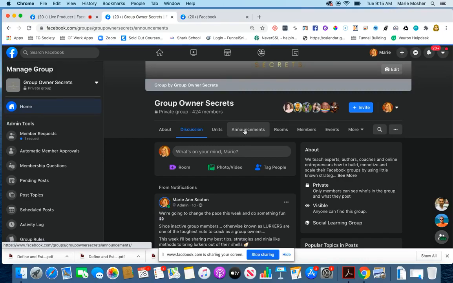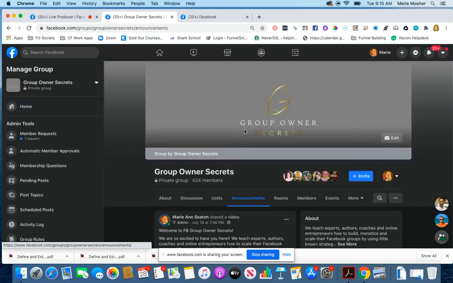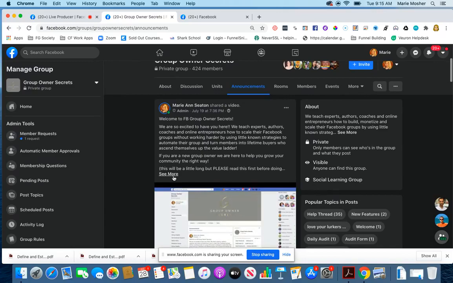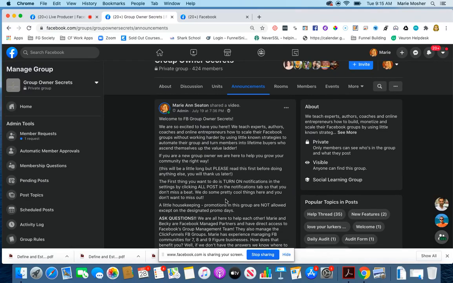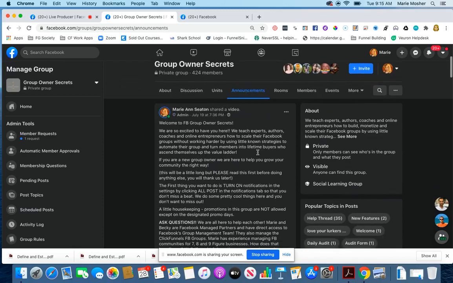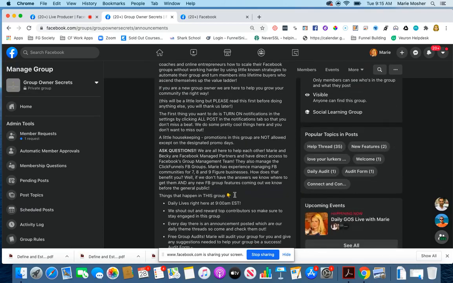So if you haven't done that, what you want to do is either create your announcement post, or edit the one that you currently have. And in it, you want to make sure to tell people, see, it says first thing you want to do is turn on all notifications by clicking all posts in the notifications tab so you don't miss a beat.